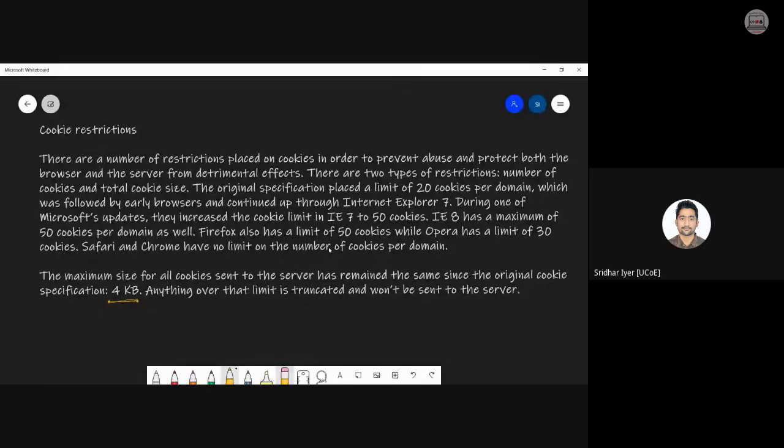At some point of time, you may run out of space. This might be a restriction in the future. So we can talk about it as one of the restrictions. Secondly, the time, obviously the expiry date, is the second restriction. And the third restriction is that some browsers allow a fixed number of cookies from a particular domain. For example, initially there was a restriction of 20 cookies only per domain. So if I'm visiting amazon.com, it could only store 20 cookies per domain, that is amazon.com, for a particular browser.